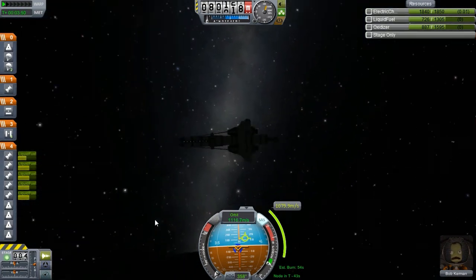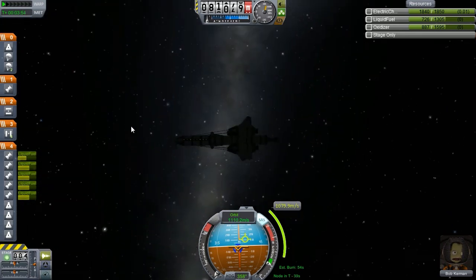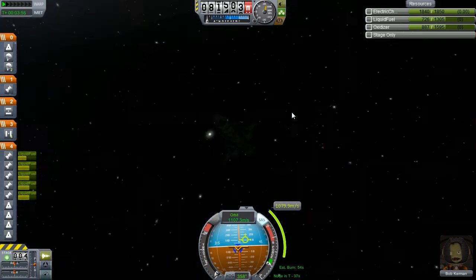Press all the buttons, do all the things, right now. That's actually really... It's a shame it's not very bright, but I think this is actually quite aesthetic as far as spacecraft go. It's functional.